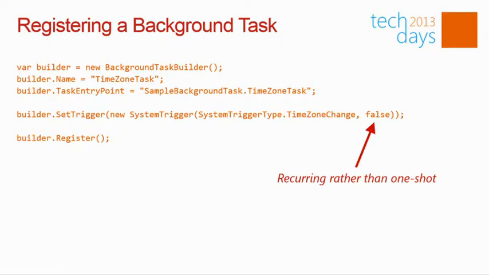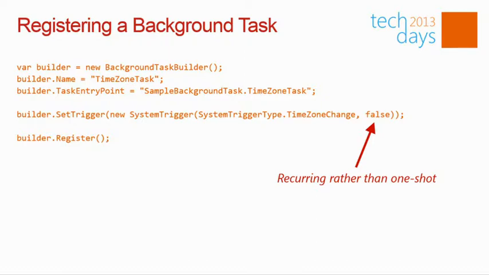What I'm doing here is using something called a system trigger, a time zone trigger. I'm asking the system to execute the Run method in each of my registered background tasks, or for this registered background task, I should say, whenever the user changes the time zone on his or her computer. Now that may not be all that interesting, but I'm using that for demonstration purposes here because I'm going to do this same thing in my first demo.